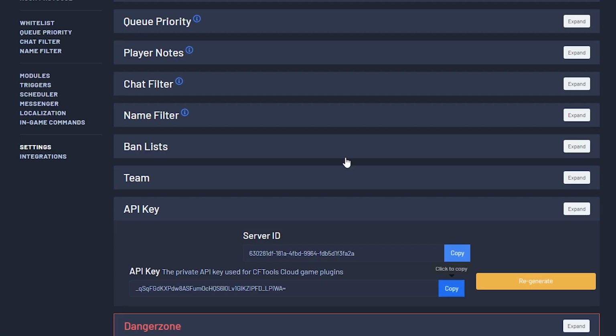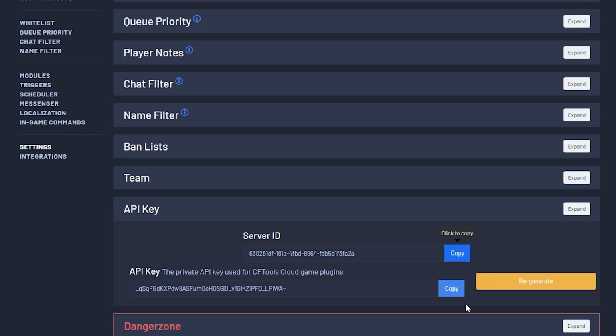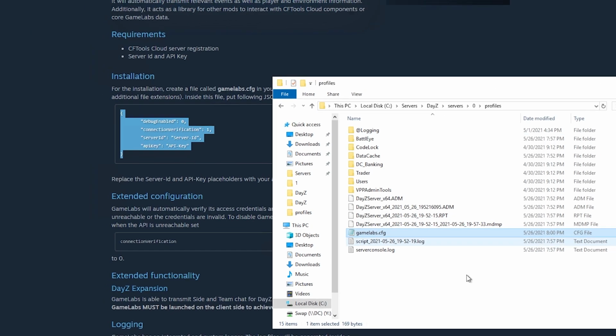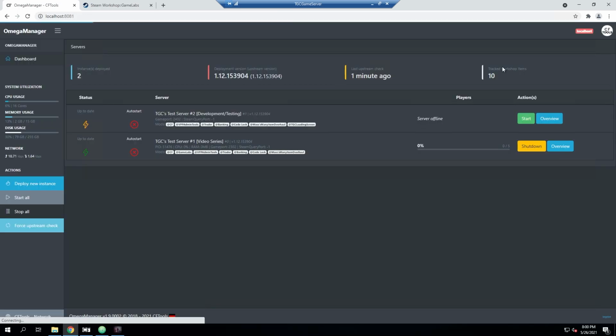And our server ID, once again, we'll minimize and copy that. We'll paste that in there. We'll copy our API key, paste that in there, and we'll save the file and close it. Now we should be good to go ahead and go back here, and we can restart the server.